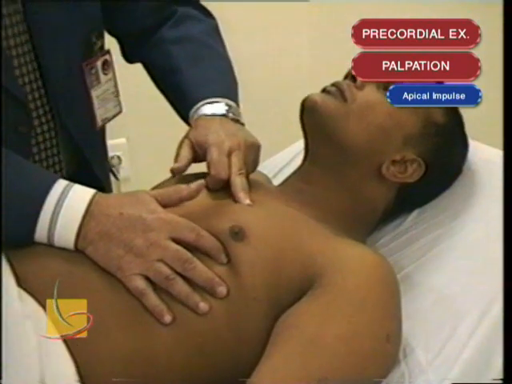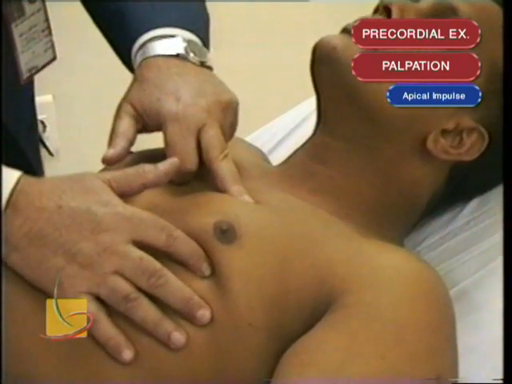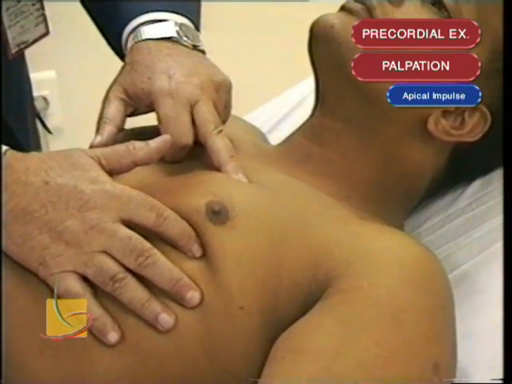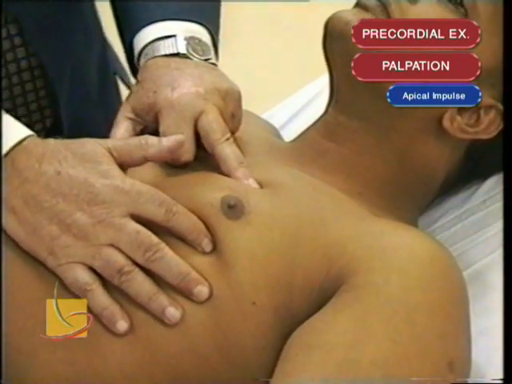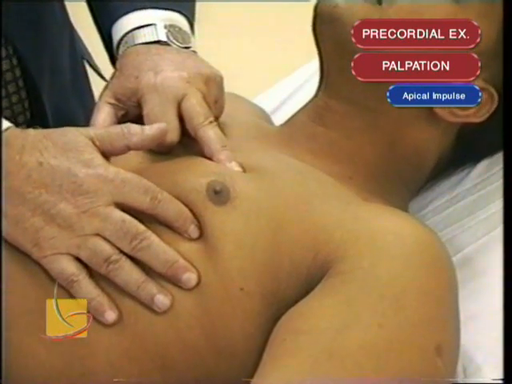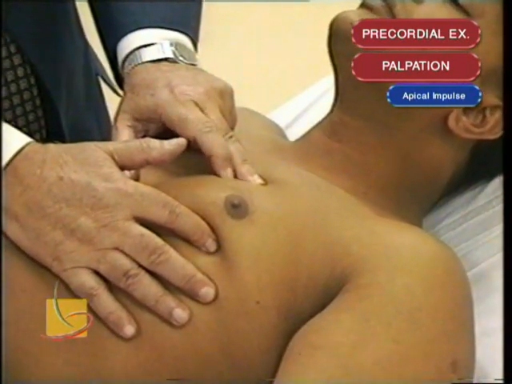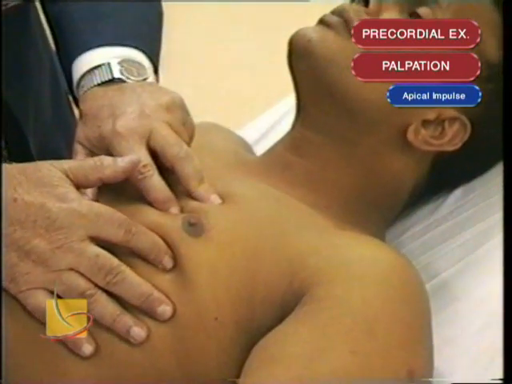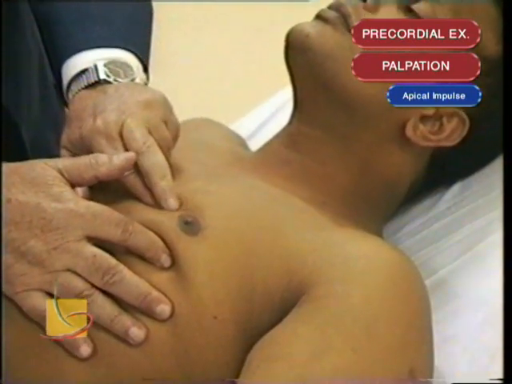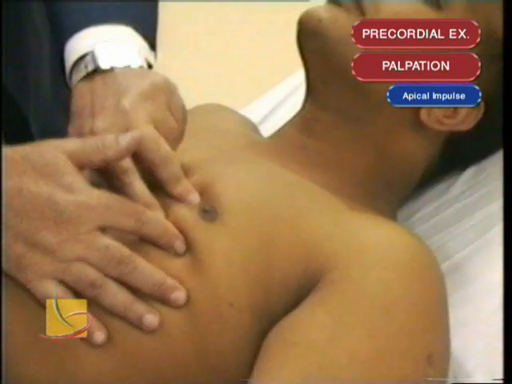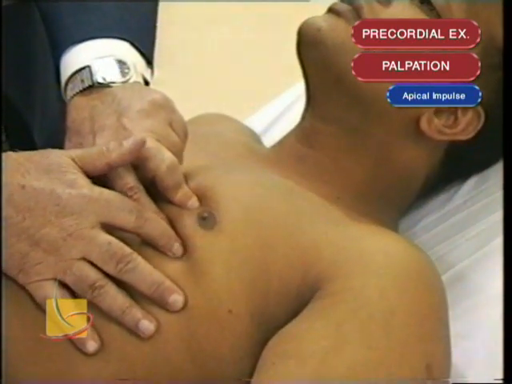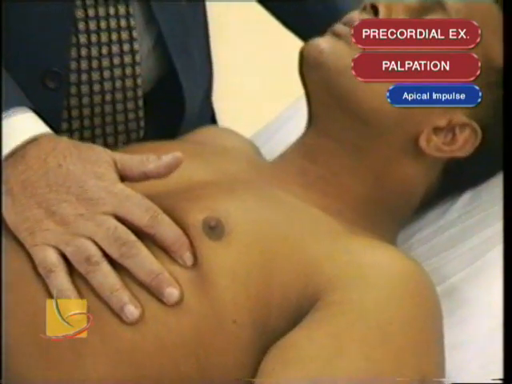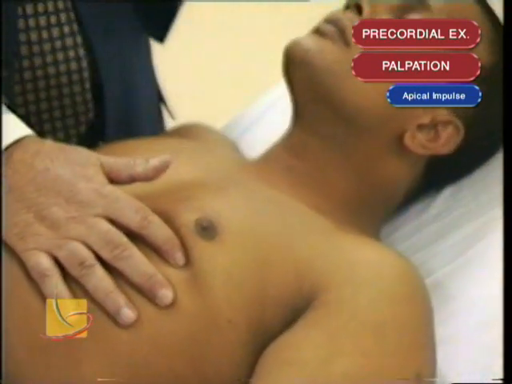So I go to the left. This is the second rib. So the space between the second rib and the third rib will be the second left intercostal space. So this is the second. Then I palpate the third rib. Below it, there will be the third space. Then from the third space to the fourth left intercostal space, in which the apical impulse is lying, and this is the normal position concerning the intercostal spaces.